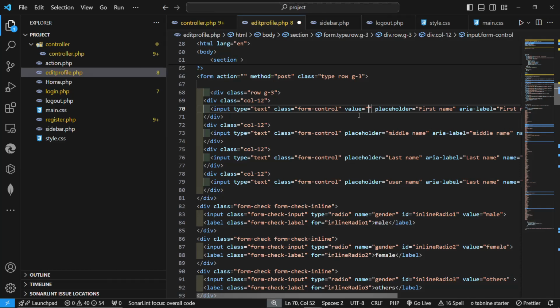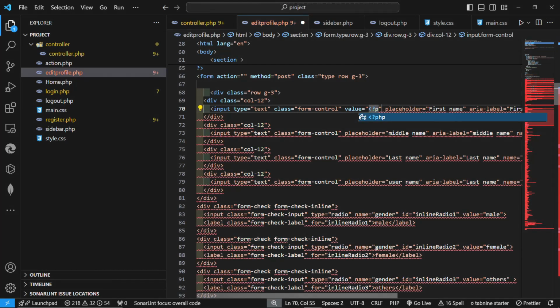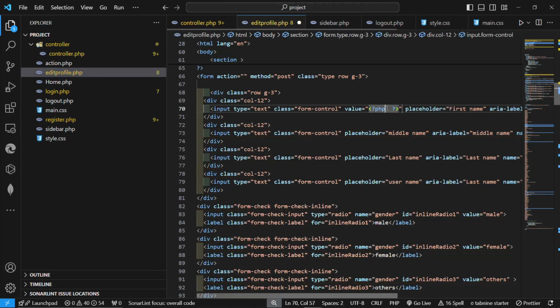So instead of here, we're going to open PHP, because we are trying to write inside of this space, which is HTML, so we need to write PHP inside of this HTML. So we need to open the PHP here. Let me close it. This error right there, just leave it. So we're going to say, what do I want it to do? Echo.